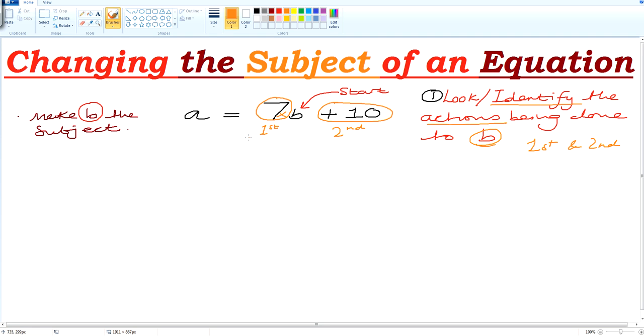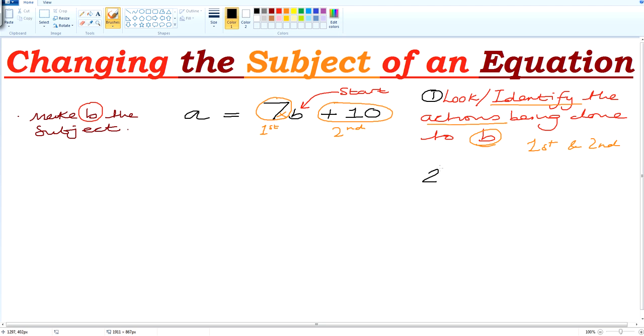Now, if I try to give an analogy of this, think of it like this. You are sitting at a table, you are the b, you are talking to your friend. Your friend is the 7. She's sitting next to you. And then you have a friend on another table waiting to talk to you. The other friend is the plus 10. So the one sitting next to you has got more priority, and the one on the other table has to wait her turn to talk to you, isn't it? So that's the analogy, and I actually showed by physical representation in the class how we would think about this style of question.